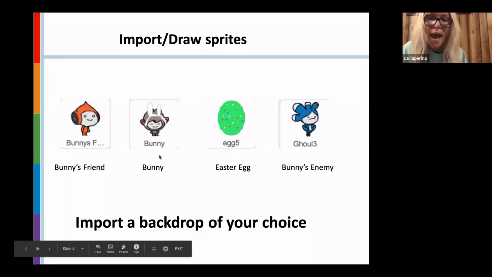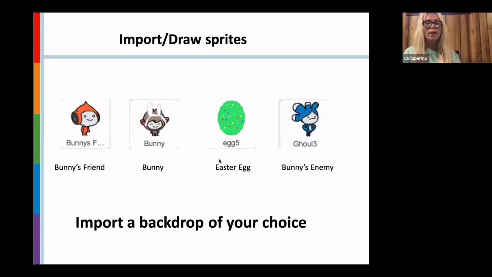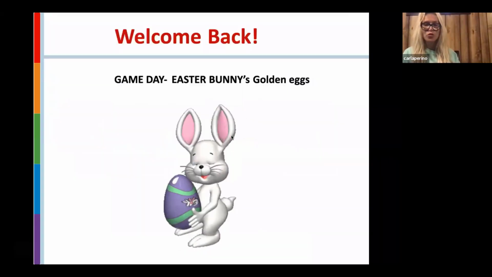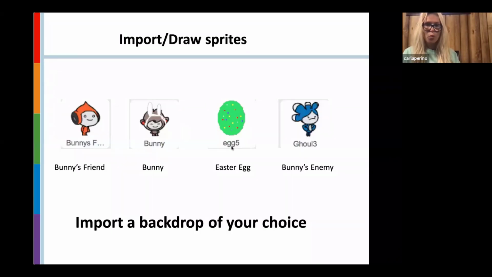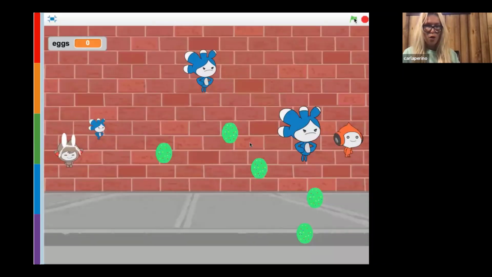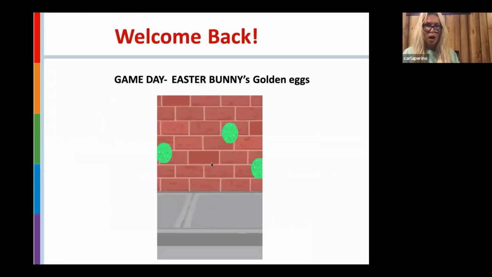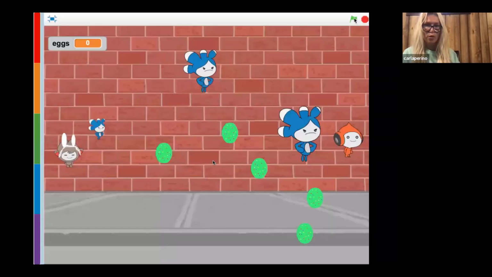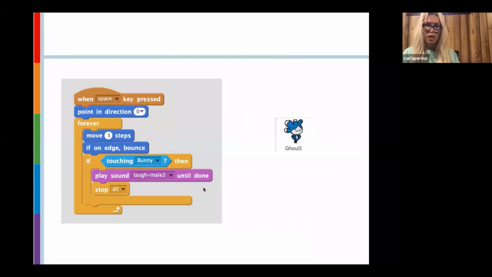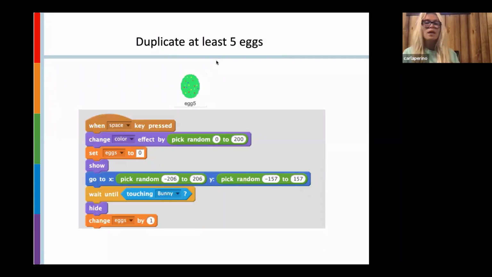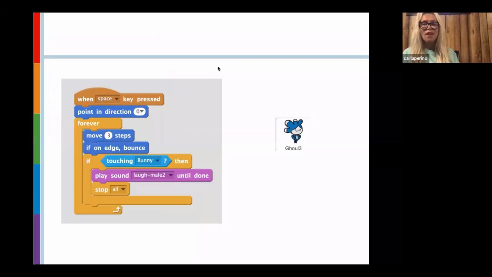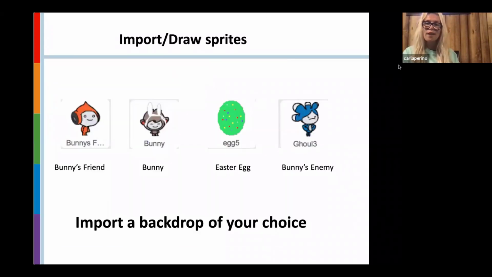So I am going to now do my Ghoul, and then I'm going to do my eggs. Now, in our eggs, we are going to have to duplicate them, guys. Now, if you want to duplicate them now, that is fine. Otherwise, you are going to be able to do that later on, okay? Because there is going to be a part that we are going to need to duplicate them. Just going to get to that part. Yes, okay, guys? We are going to be duplicating 5 eggs. So if you want to do all 5 now, you're more than welcome to do that now, or when we get to that part, you guys can do that as well.